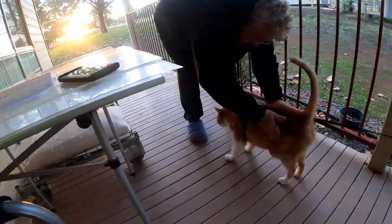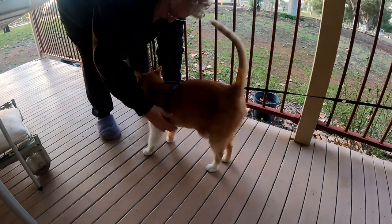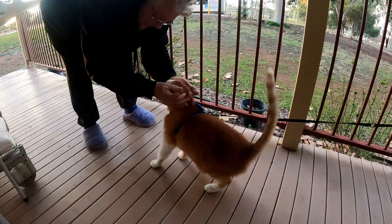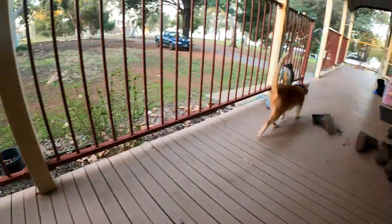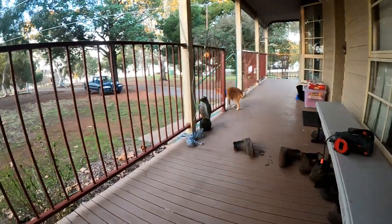So on that note, good old Gardy around here, he's getting a good old pat off June. He's a big boy, he is. He's a real big boy. Come here. Yeah, he's a playful boy. And you've got one sitting at the window.